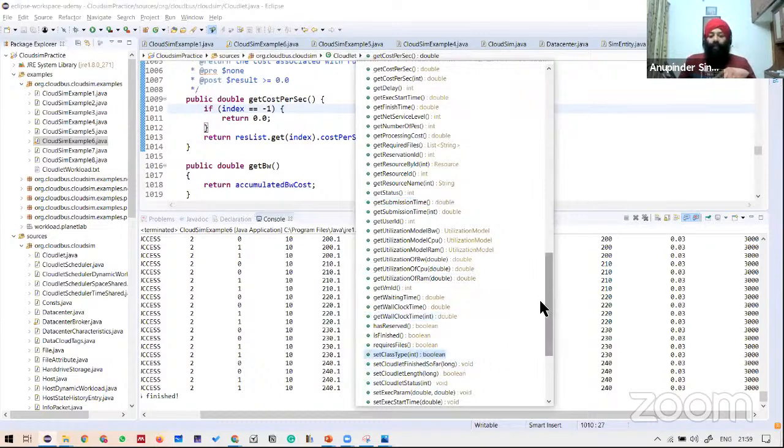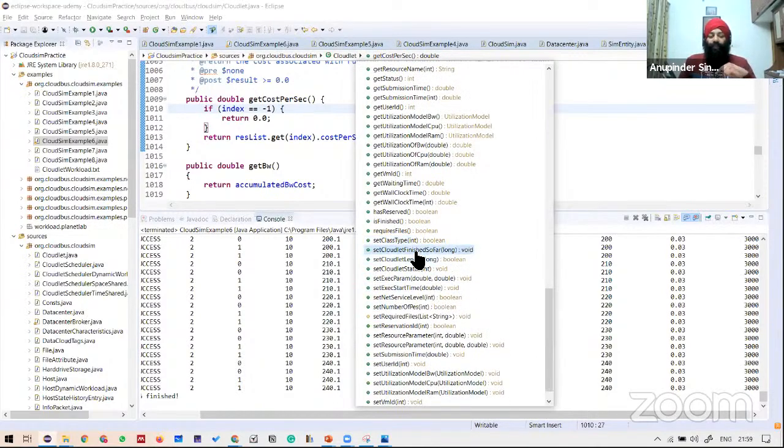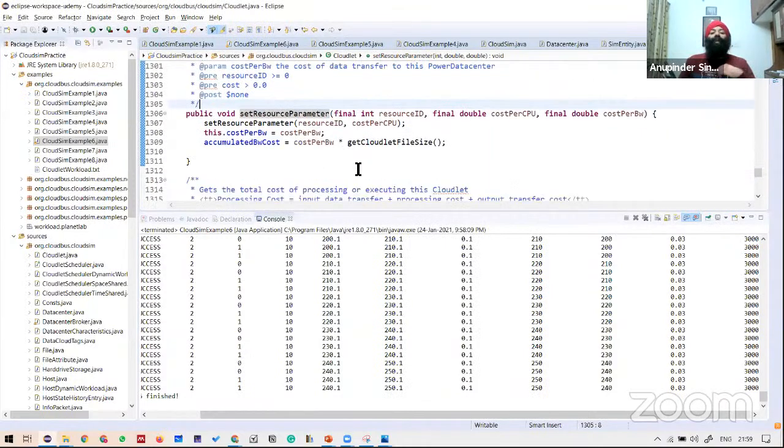So let me just take you here, set resource parameters, right? Within the resource parameter, you can see the accumulated cost is being calculated on the basis of get cloudlet file size, right? And this get cloudlet file size is basically only the input file size they have.